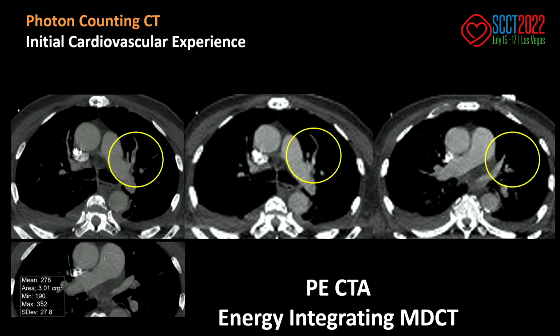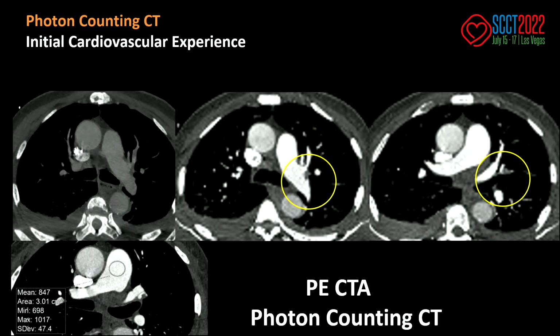And this would really make a difference in the management of the patient, the clinical team felt. We didn't really have an option to consider switching to a VQ scan given the presence of the pulmonary emboli. The patient really didn't have the physiology and ability to do breath holding for an MR, so we would either have to go to a lower extremity Doppler and try to look for a clot in the lower legs to exclude it, or what we did instead was we moved them to the photon-counting scanner and did a repeat study.